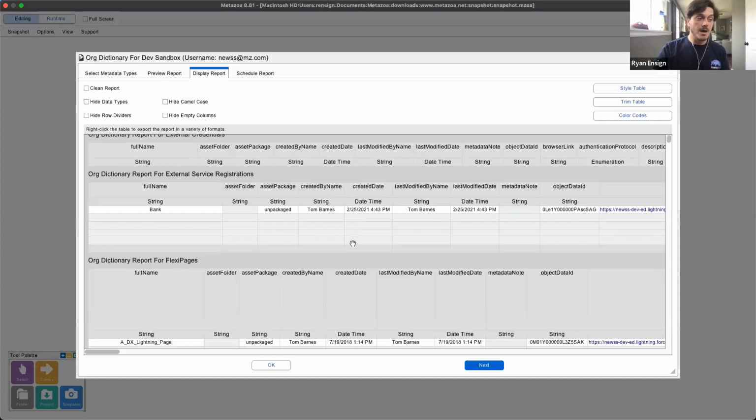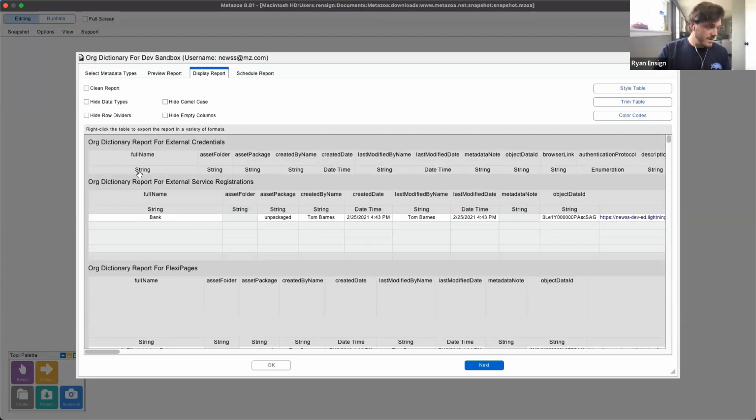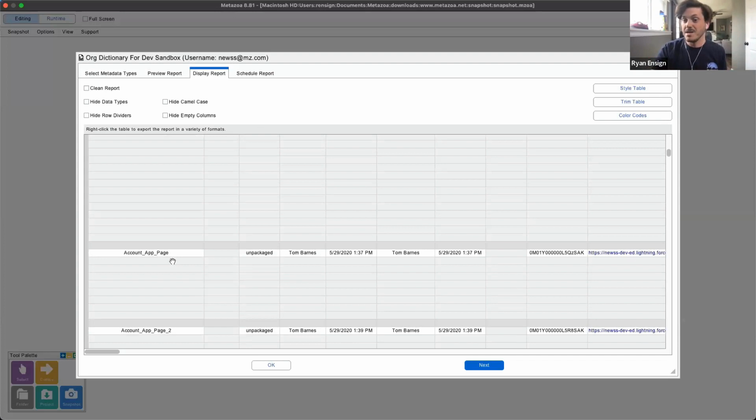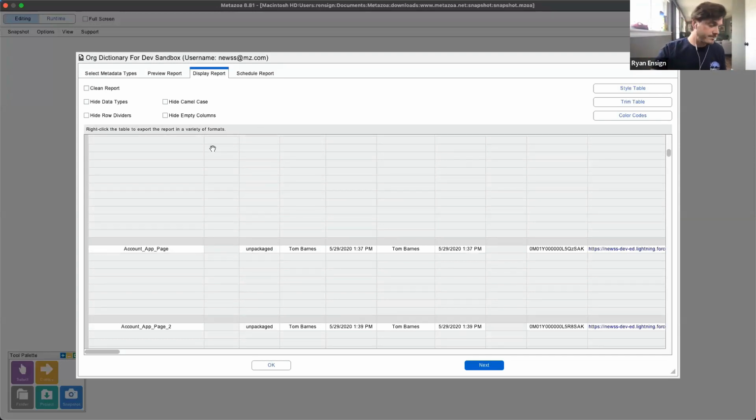So that's something to keep in mind. But now you can see all of the different pieces: I've got external service registration, external credentials, flexi pages, and so on. So I'm reporting on all of these different pieces of metadata if I want to.